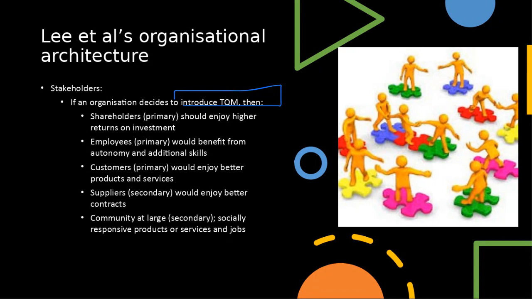The second one, employees. From an employee perspective, it is often related to the culture, because what we specifically know about how TQM operates is that it is a change in culture where employees are given a chance to take charge of their lives at work. In terms of taking charge of their lives at work, it really is that kind of autonomy that is handed to them as well. From a customer perspective, and I've said this already, better products and services, because TQM is about getting things right the first time and getting it right every time.